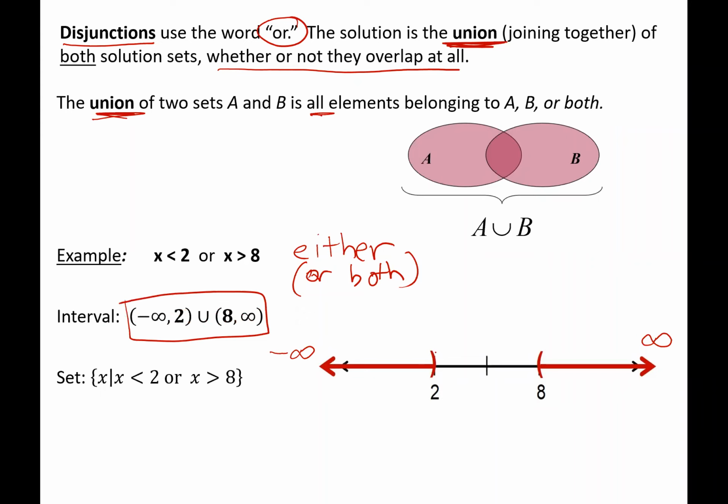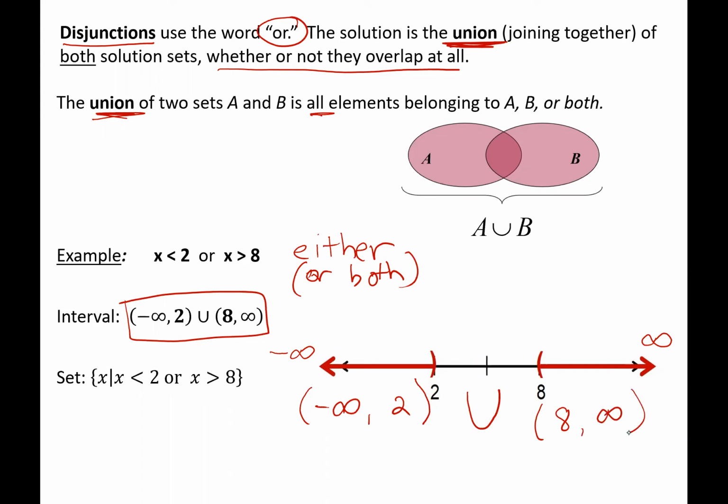And something to notice is when you're naming interval notation, you can go in the same order as the number line, from left to right. So if I read the number line left to right, the first thing is negative infinity, then I put a comma, and then 2. Notice the parenthesis on the number line is the same symbol I use in my interval. Then when I have a whole new set over here, a whole new inequality, and they're not touching each other, I need to show that I'm joining them together, and that's when this union symbol comes into play. It kind of looks like a U, but the sides are straight up and down. Then parenthesis, 8, comma, and then positive infinity.